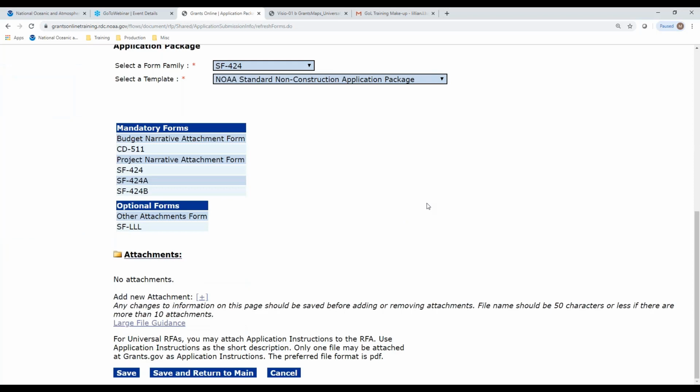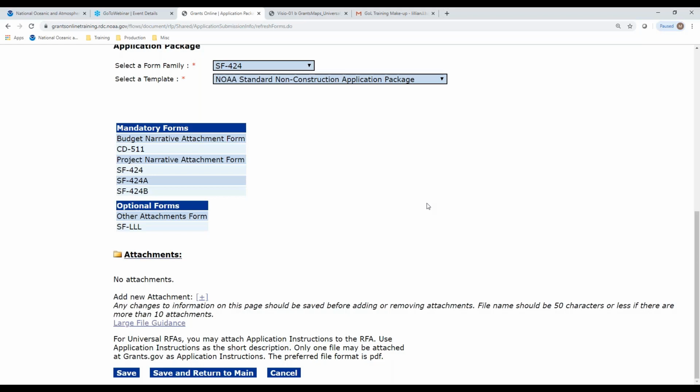And in that particular template, we have a set of forms that are mandatory and then a couple others that are optional. Actually, mandatory and optional don't mean that the applicants get to choose whether or not to send the optional, but it means that Grants.gov will only enforce having the mandatory forms in the package.